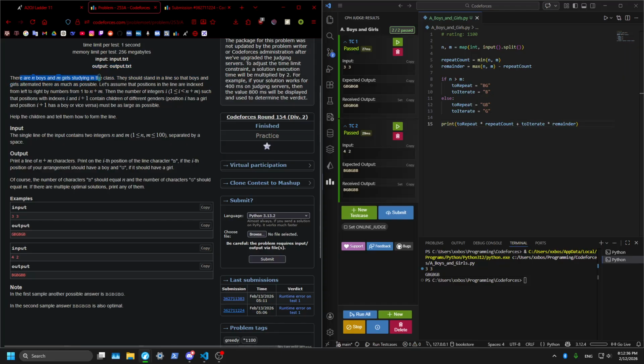Boys and girls studying, they should stand in a line so that boys and girls alternate as much as possible. Let's assume that positions are indexed left to right from 1 to n plus m.